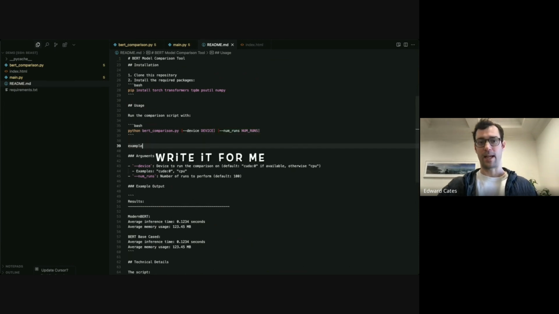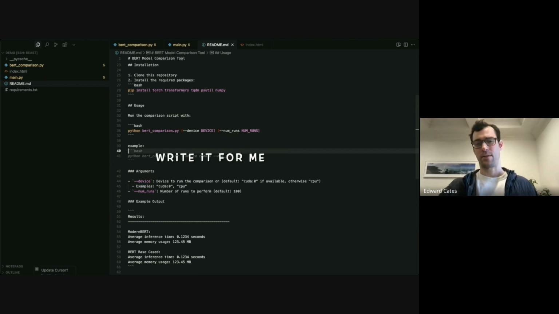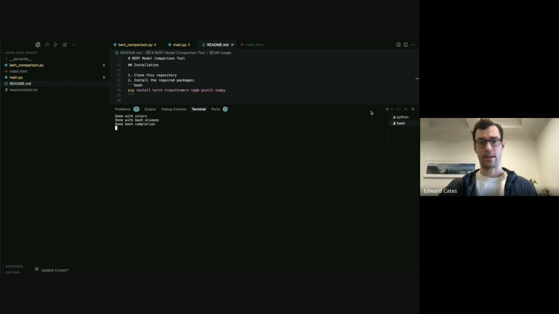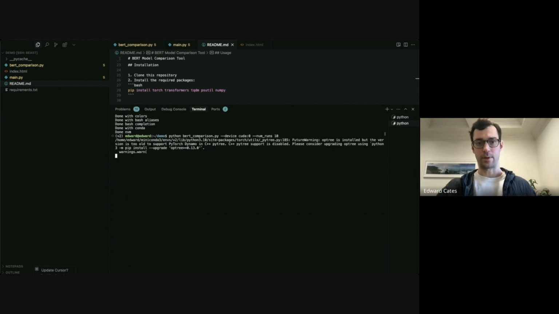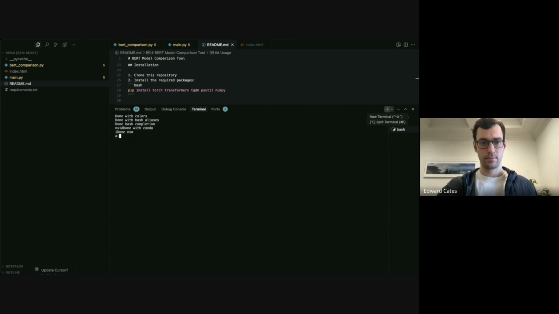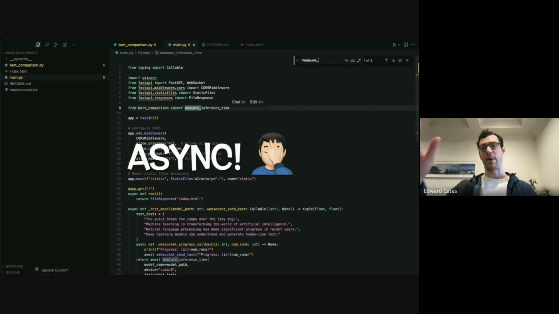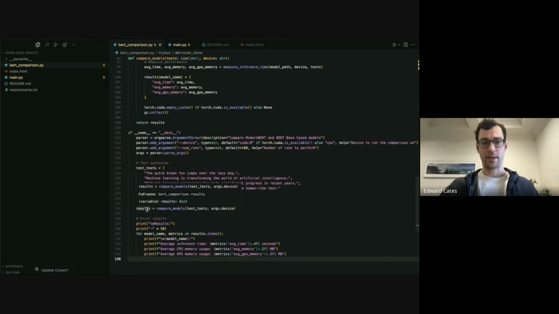Then I want an example usage. This is basically just Autopilot or Copilot or whatever, but it writes out how you call this script. So I copy and paste that in my terminal. Oh, okay. So for my script to work, I have to do all that async await stuff here too.